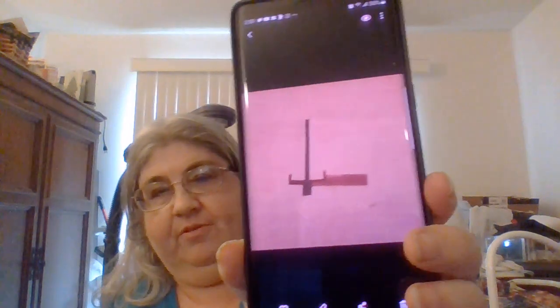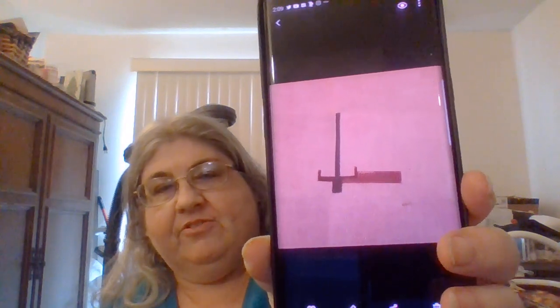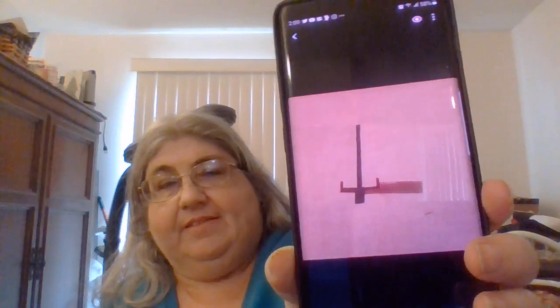Actually, let me go on here. I'll show you where it was when I pulled it out. This is where it was when I pulled it out. That's all I did on it. It's about 200 stitches, a little more than 200 stitches maybe. It was enough at the end of 2020 when I was getting ready to do no new starts. It was at least 200 stitches. It was enough to get it into no new starts in 2021.